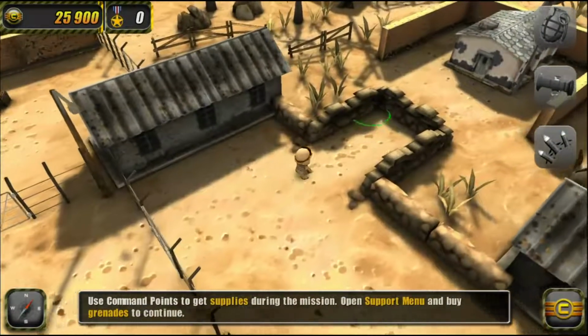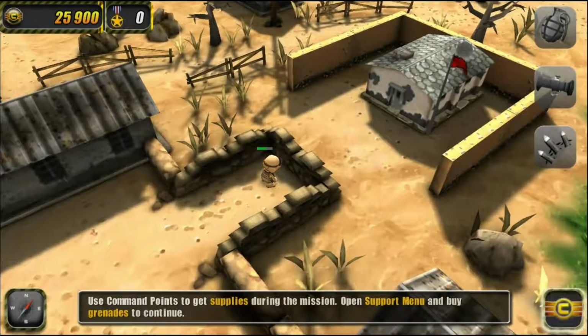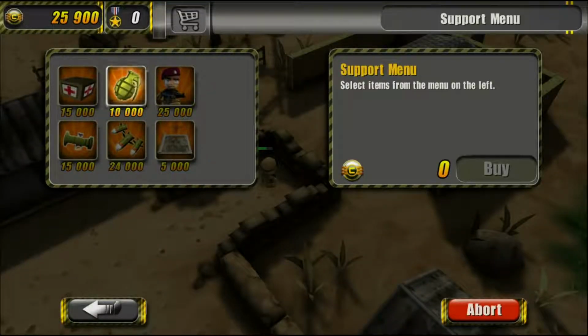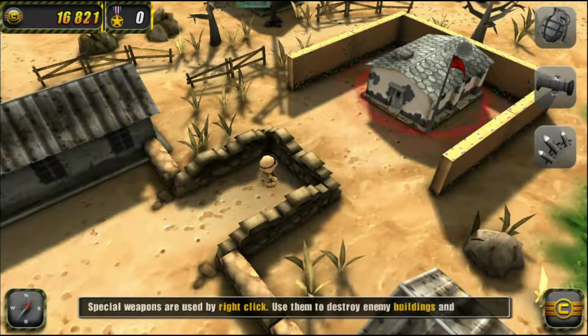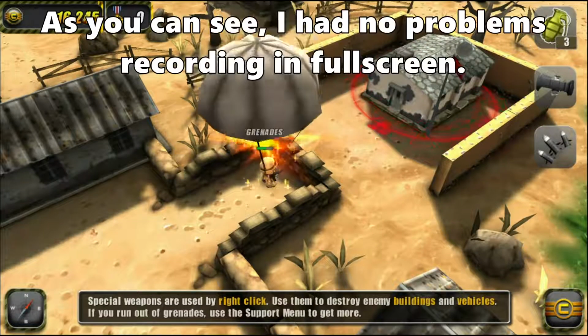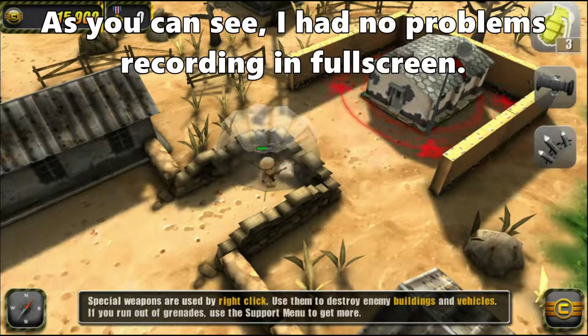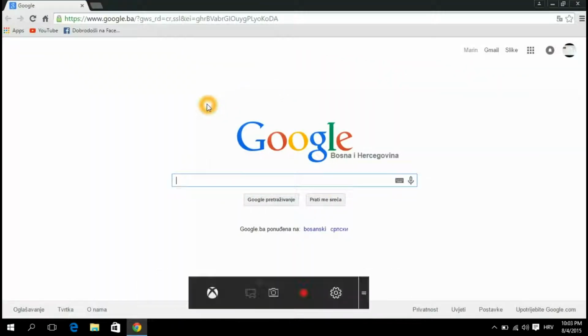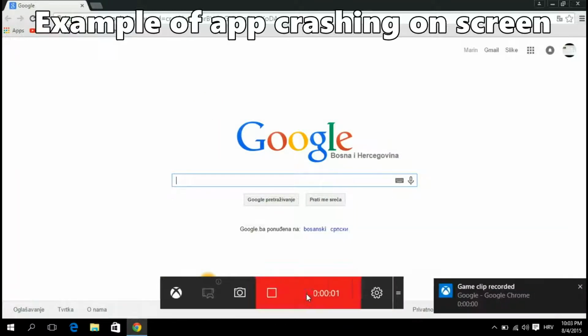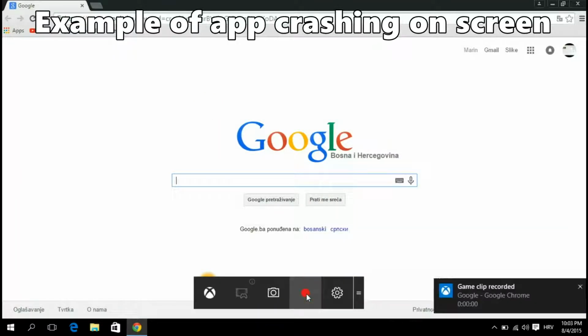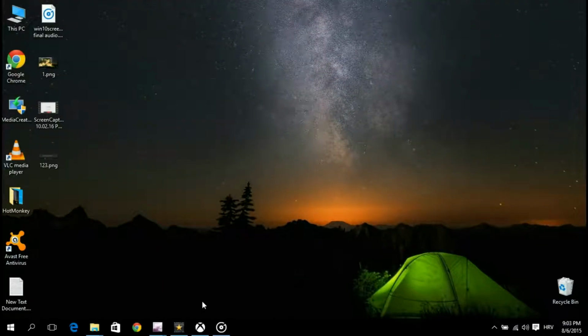This tool is basically made for recording PC gameplay. While I have heard reviewers saying that they had trouble recording games in full screen, there are plenty of videos in the community section of the Xbox app that prove it works like a charm. From my own experience, I found that even in windowed mode, the recorder will sometimes crash, ending the recording after 1 second. Let's take a quick look at some of the settings.